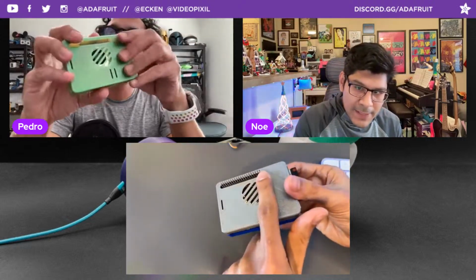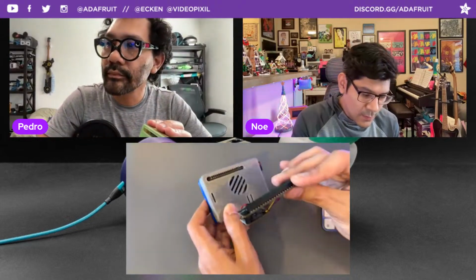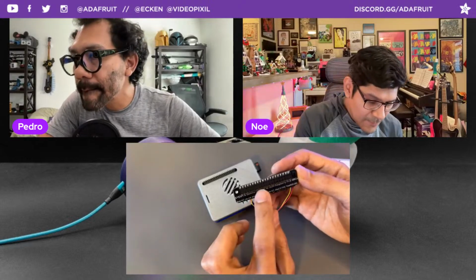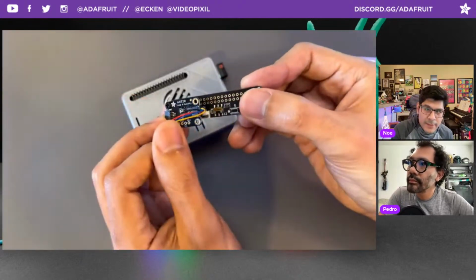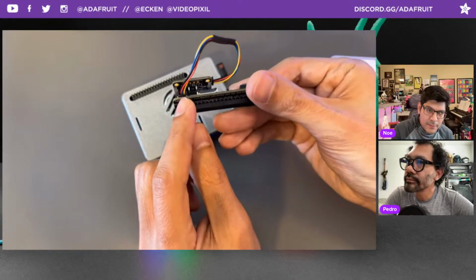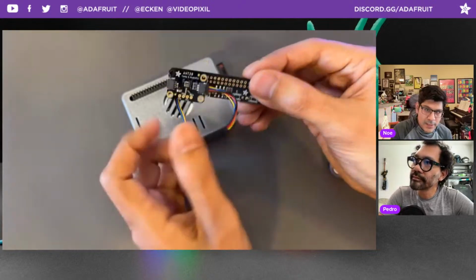So you can see here I have extra tall stacking headers right here in the GPIO. And that is so I can attach an extra accessory. So if you have like a Pi TFT or a Pi Ramoni board, this is actually Adafruit's Pi Beret. And this allows you to attach an ISP display with some extra add-ons like 2 user buttons. So you have 2 user buttons here, and then you have a switch here. And then this is a temperature sensor. This is that lovely AHT20 temperature sensor, and it just connects via STEMMA QT. So this is a really nice accessory for your Raspberry Pi. It gives you that ability to add that display, a couple buttons, a switch, and of course STEMMA QT.